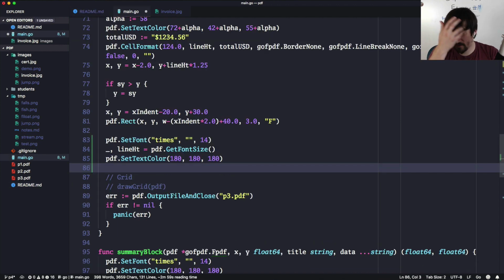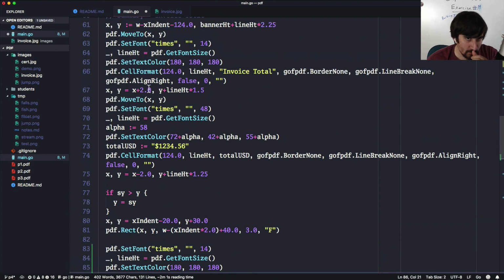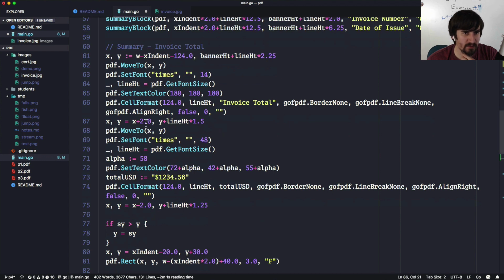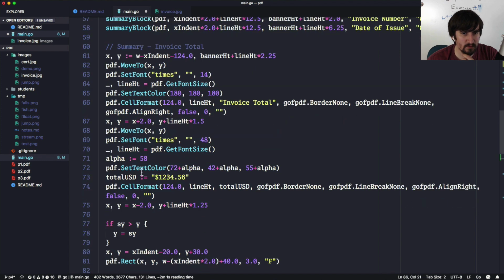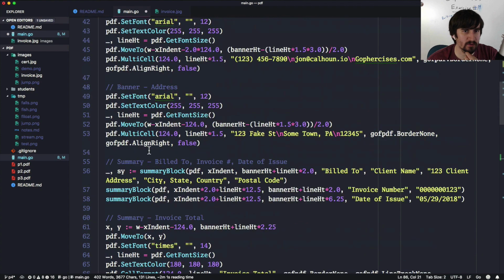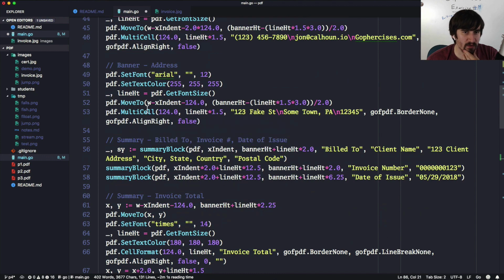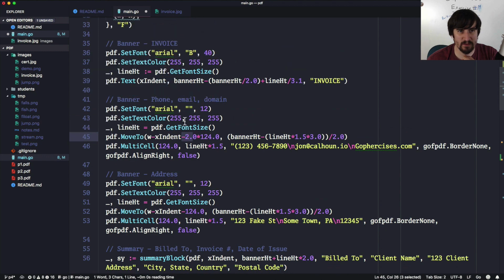And then what we want to do is set the x and the y. And x is going to become x indent minus 2.0. And this 2.0, I think it's the same reasoning we used up here, but I don't remember actually. I don't remember why we did plus. I'll have to look at it later. Oh, I think that was a different one, that 2.0. Basically, the reason I'm using it is because whenever we go to, I have it right here. I don't know if that's the same reason though.